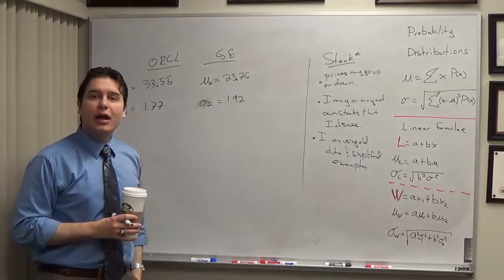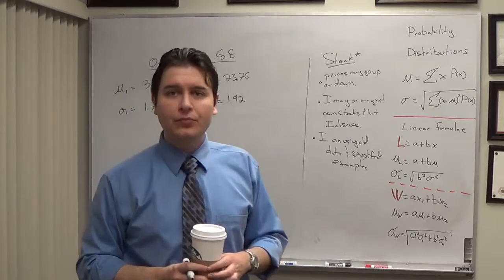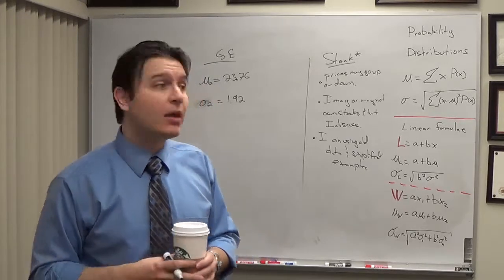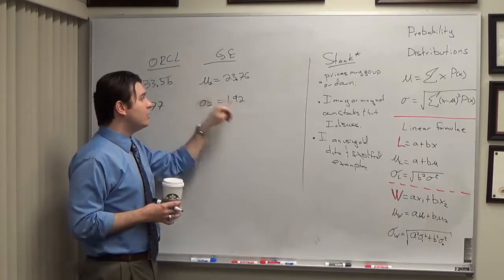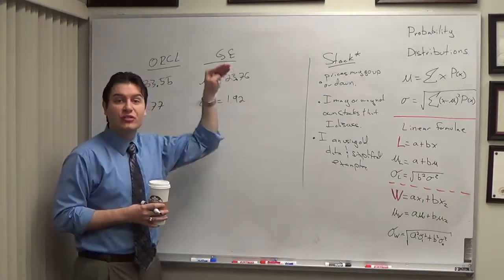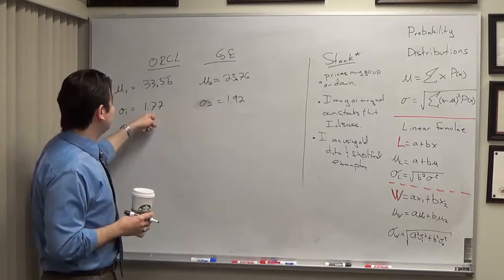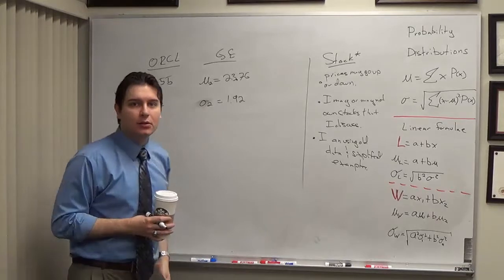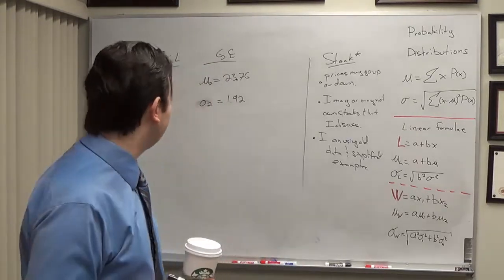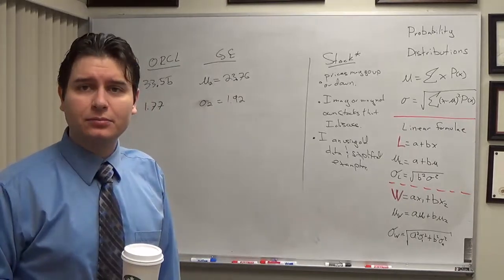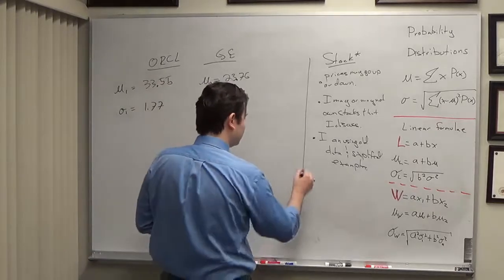What if I could make sigma be less? Well, then I could control risk. If I wanted more risk, I would simply just buy GE, which has the highest risk. That means it has the highest chance of going up and the highest chance of going down. If I wanted less risk, I could buy all Oracle. But what if I told you that by buying both, I could cut my risk down even lower than that 1.77? That would be the power of what we call a stock portfolio.